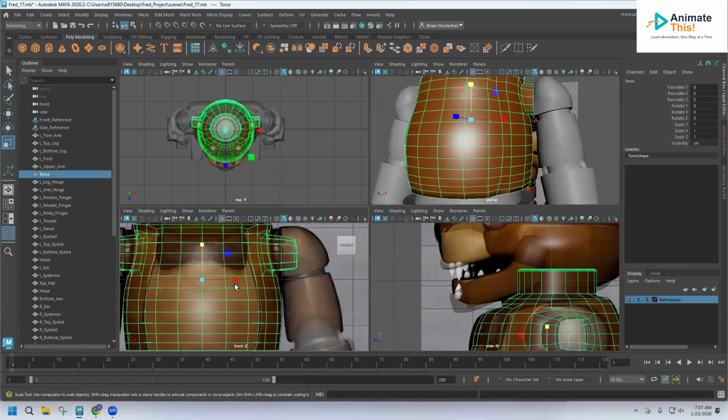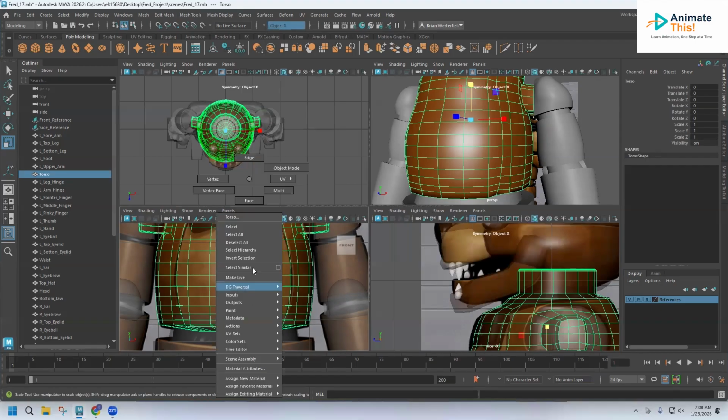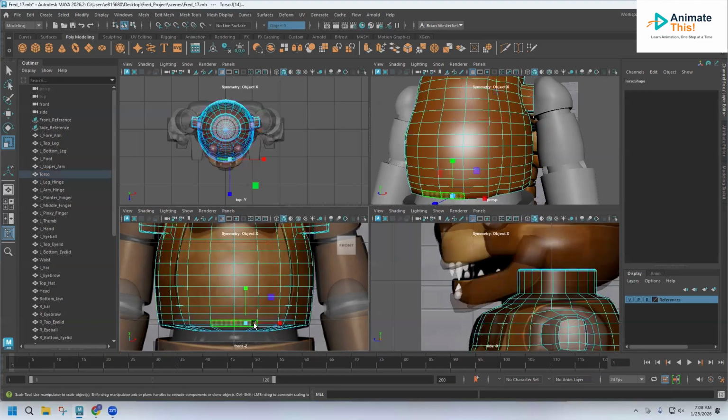Then, looking at my example here, I'm going to go ahead and turn on symmetry for X. I'm going to go to face mode, grab my selection tool, and I'm going to start selecting the faces that make up his tummy portion.